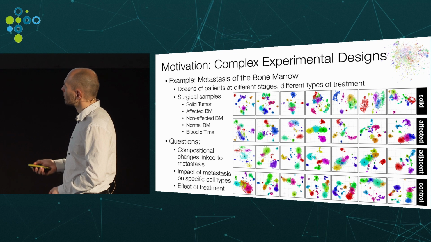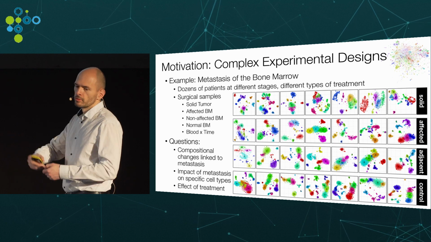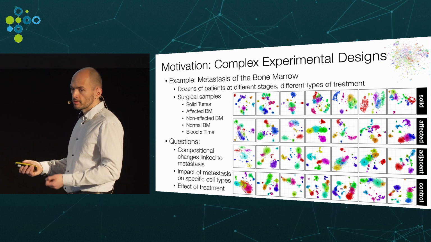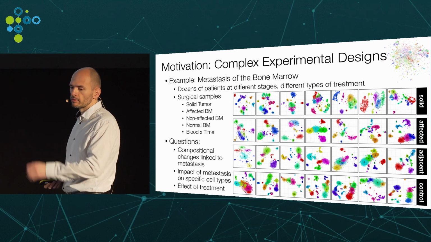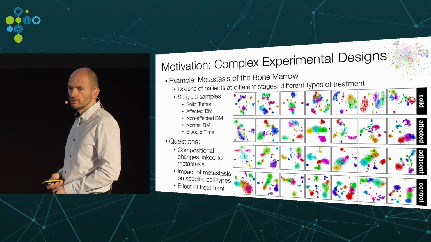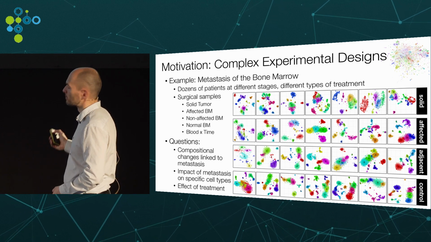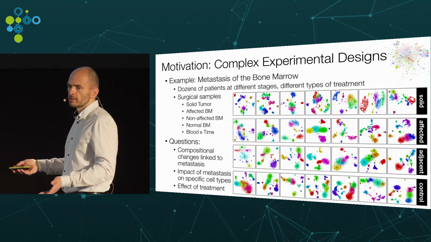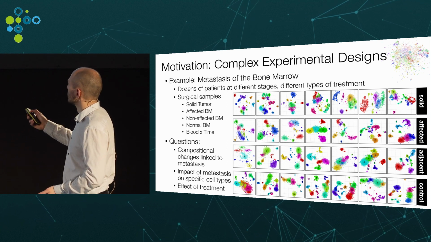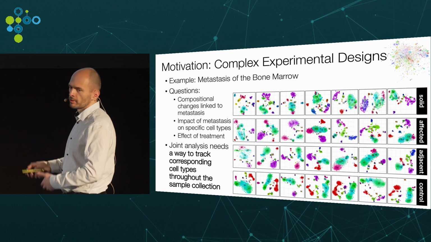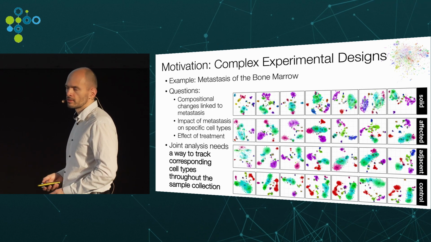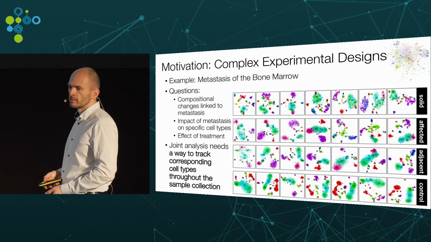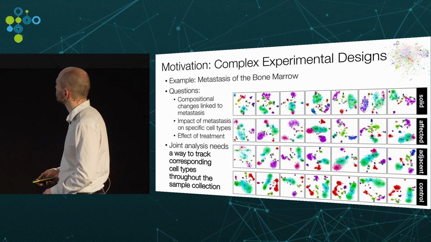But essentially, for all of this analysis, what you need is a joint way to track a particular cell type or cell state throughout your collection, if it exists there. So if you have a particular flavor of cytotoxic T cells that you're interested in, and they occur in a fraction of these samples, you'd like to be able to label them clearly. So it's a joint clustering problem, essentially. Now I've recolored all these samples to have a consistent clustering and consistent coloring. And you can start to see some of the patterns emerge in terms of sequences of states and so on. All right.